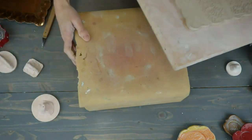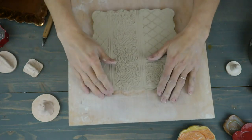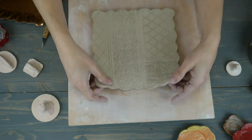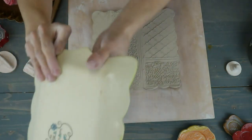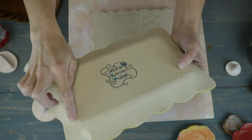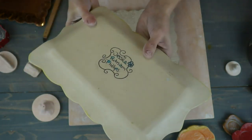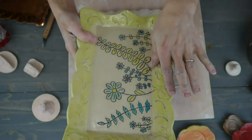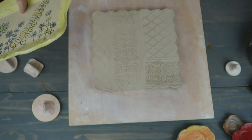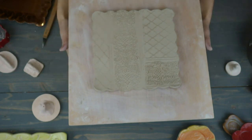Now, one little thing I like to tell people is if your clay is too wet and floppy, it'll be hard to do the press plates with. If it's too dry, you're going to get cracking right here at this point. So if you notice that your plates, when you're pressing them, are cracking here, that is because they're too dry. And if they're not holding the sides up, you see how we have a little nice raised side. If they're not holding the side up, that's because your clay is too wet. So just keep that in mind.